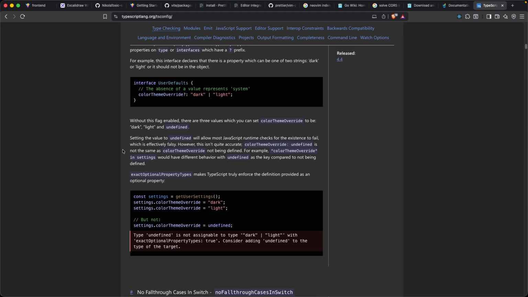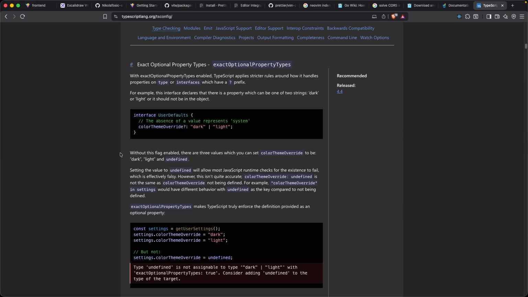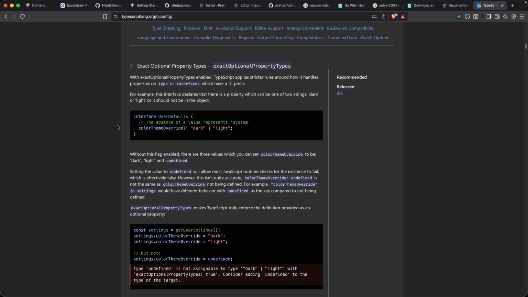I'm not 100% sure how I feel about this. In theory, I like it. It's another way to enforce types. But in the front-end world, sometimes things are undefined, especially when you're working with the backend. Even though that backend is me, still, sometimes things are just simply undefined.